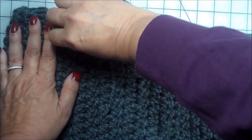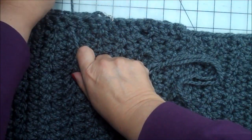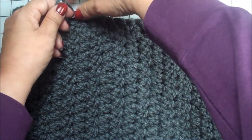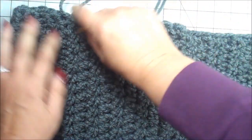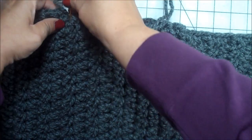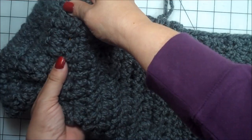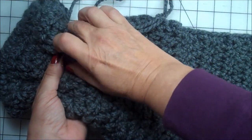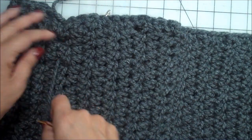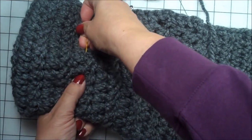Okay, all right, so we've done that. So let's go ahead and tie that. Just once, not a bow tie, but just a knot. Okay, now you can see that this is the line for your channel. Then just go ahead in and out through the back all the way. Make sure you're getting both pieces, and we're just doing a very simple running stitch that we're going to gather. Just stay in your lane and stay on that row.